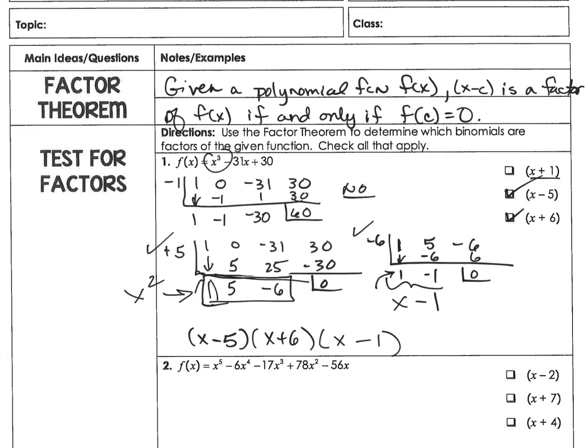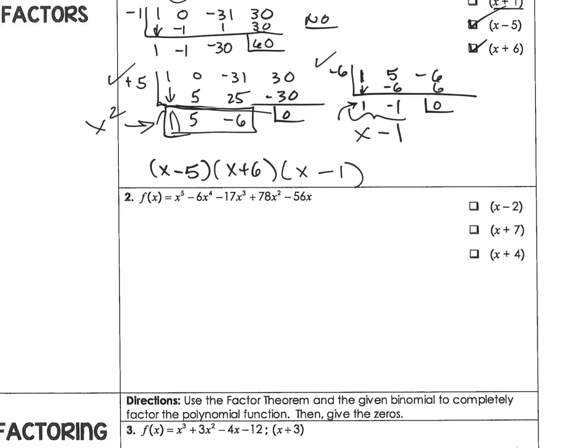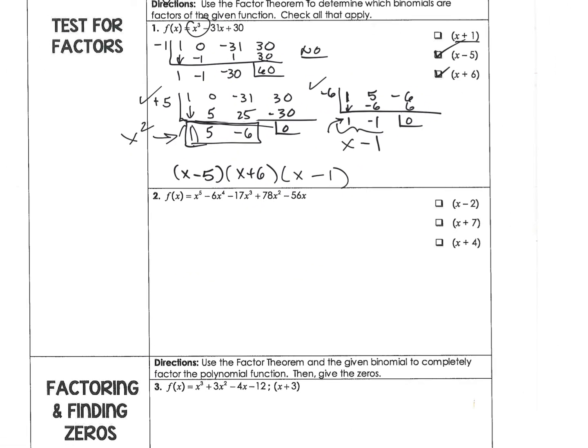This is part of the process we're going to use. We're going to use synthetic division a lot to help us figure out whether something is a factor and reduce what we're having to feed all this stuff through. Okay? If we can identify more than one factor, we can keep reducing until we get all the way down to a quadratic where it's easy, or we can keep going from there if we need to. Any questions so far? Let's try another one.